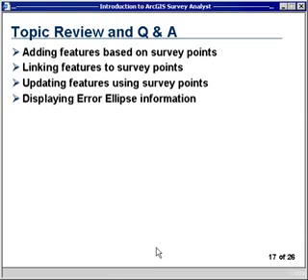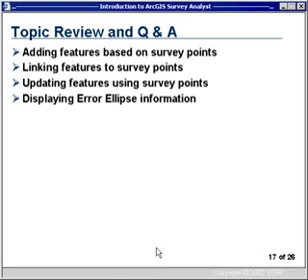Thanks, Mike. We have a question from Greg in Hermosa Beach. Does Survey Analyst reduce vertical angle and slope distance to a horizontal distance? Yes, Survey Analyst has all the necessary computations needed to compute raw data imported from the field.